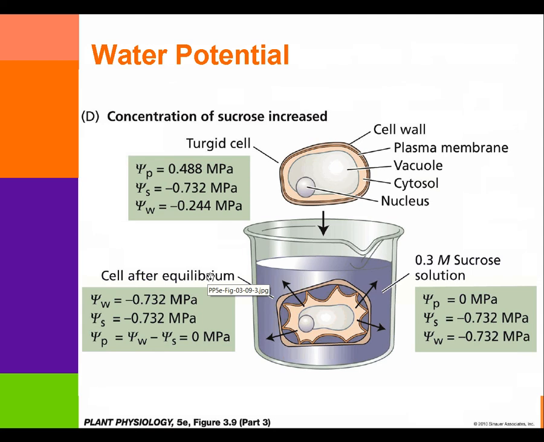So if we put that cell in, all of a sudden, water inside the cell has a higher chemical potential than that outside the cell. And what does water want to do? It wants to go from high to low. And so what's going to happen is that water is going to move from inside the cell to outside the cell, causing dehydration of the cell until the water potential inside the cell is equal to outside. And here we see what happens when we have dehydration of the cell: the membrane shrinks in on itself.